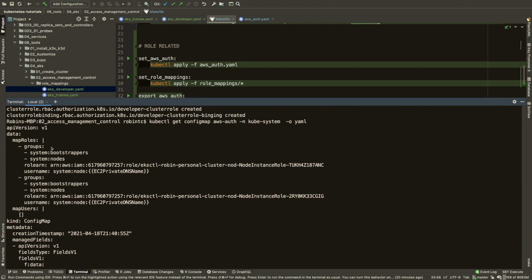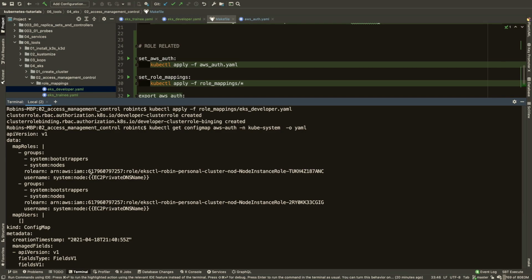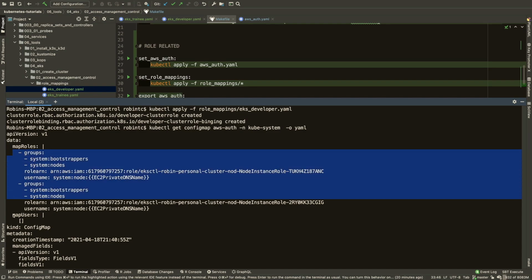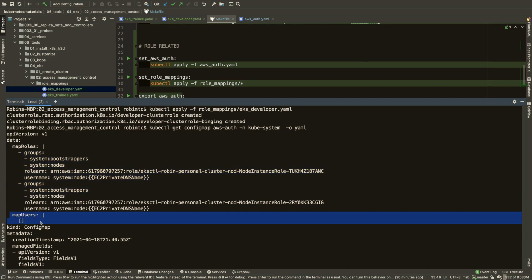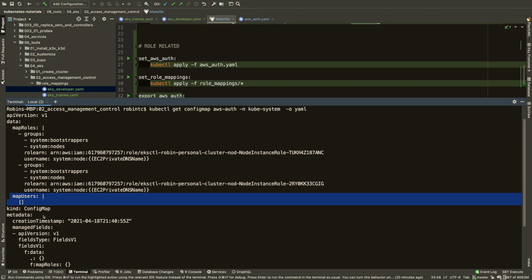The default config map maps the default roles, like the node instance roles and all. These are roles that are used by Kubernetes itself, right? But there are no users that are currently mapped. So no other user except the creator would be able to access Kubernetes. So we need to add more users here, or more roles. If you're mapping roles to the users in IAM, we'll add those to the map roles.